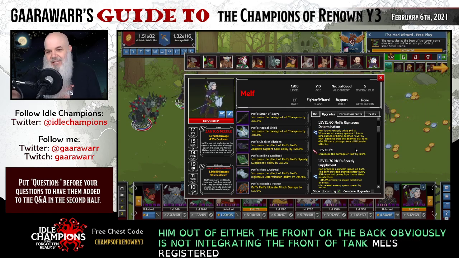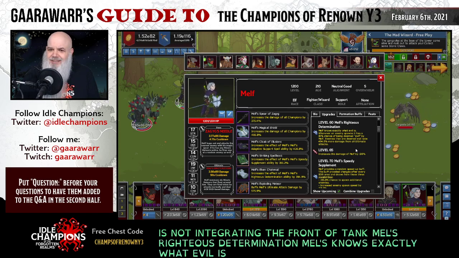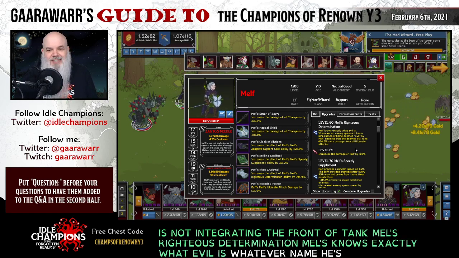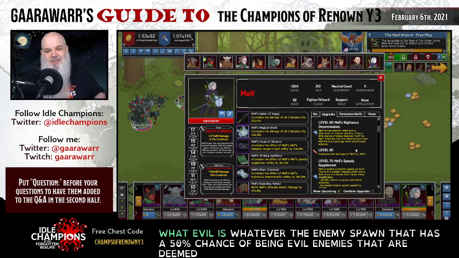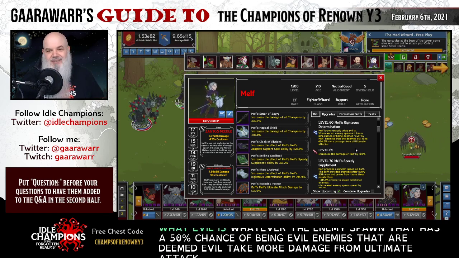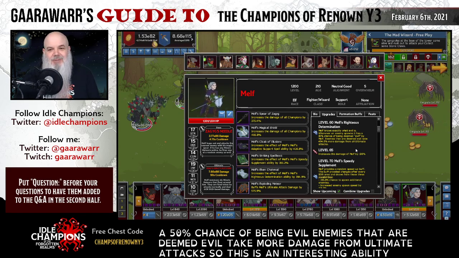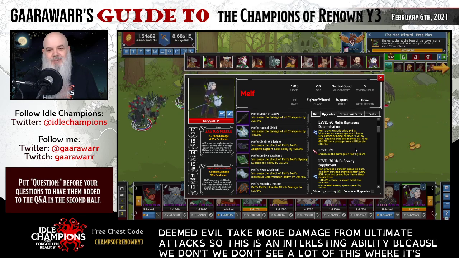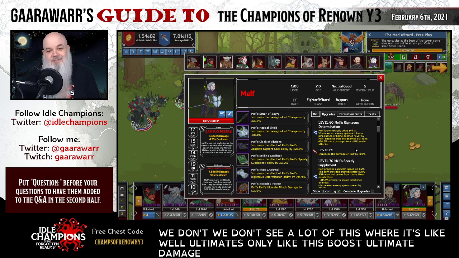Melf's Righteous Determination. Melf knows exactly what evil is. Does he, though? Whenever an enemy spawns, it has a 50% chance of being deemed evil. Enemies that are deemed evil take more damage from ultimate attacks. So this is an interesting ability because we don't see a lot of this, where it only boosts ultimate damage, but that can be a big deal.